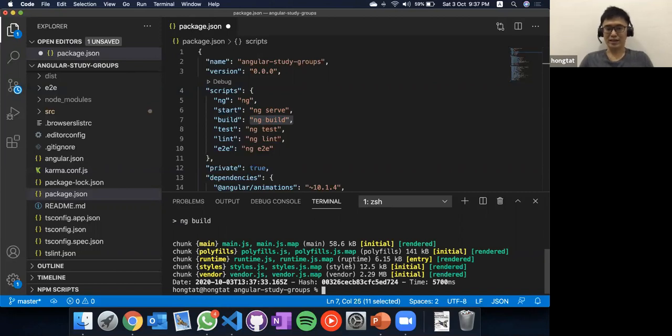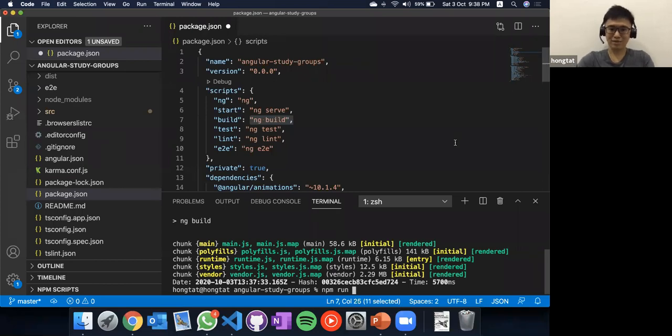And it's done. There are people who say that npm run-script is too lengthy. Sometimes people are quite lazy and they're seeking improvement, so they shortened the command to npm run, and then you put the script name.